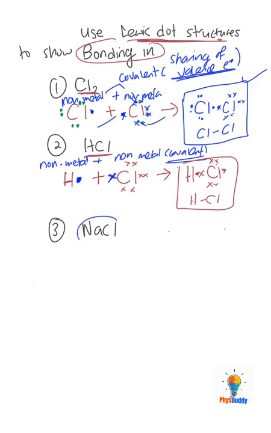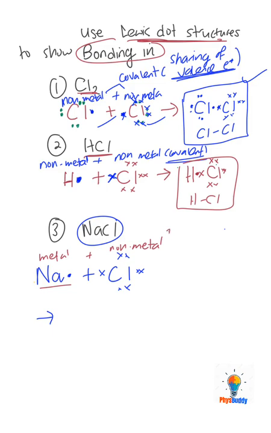Coming to the last one on this page, NaCl, sodium is in group 1, so 1 dot, and chlorine in group 7, so that would be 7 dots again. And now the very important thing that we need to look at, so we know that sodium is a metal and chlorine is a non-metal. And when we work with metals and non-metals, the type of bonding that would occur is ionic. So covalent bonding was where they share valence electrons. Ionic bonding is the transfer of an electron. And it is usually the metals which transfer the electrons.